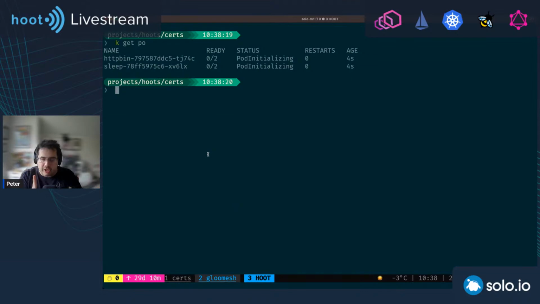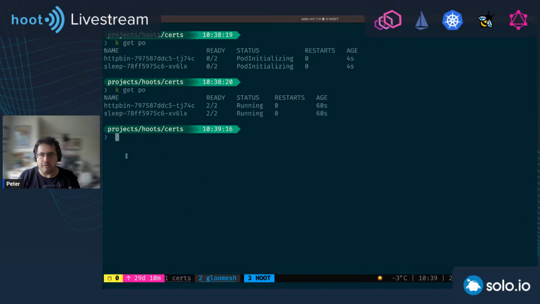However, if you're using Vault or a proper external CA, you would have that single issuer, and all your certificates, all your secrets would be stored outside of the cluster somewhere. But the flow would be exactly the same. When the workloads come up, they talk to Istio CSR. Istio CSR is then using the issuer to go and grab the certificates for your workloads.